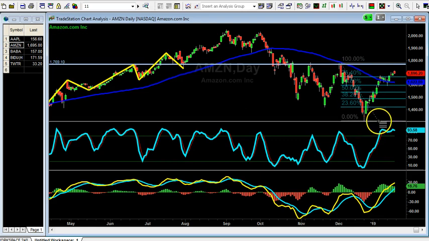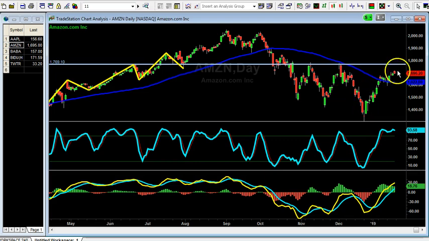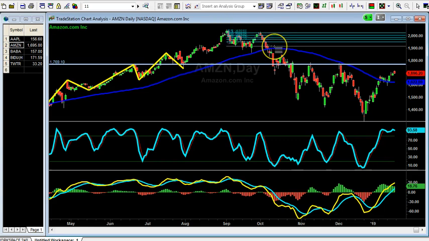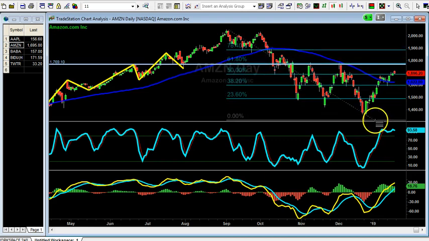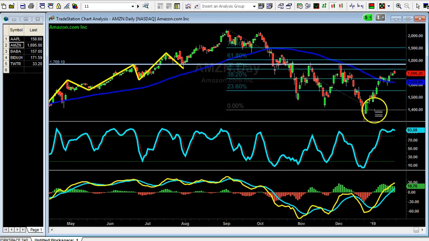If we draw these levels, at the key levels like 61.8 or 76.4, we have nothing. There's no support. We've already broken those levels higher. But it becomes very interesting if you draw the Fibonacci from the all-time high of Amazon back in August. If you draw this line, now we have something very interesting happening.